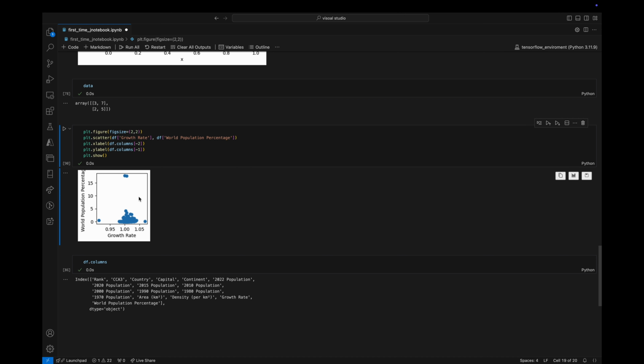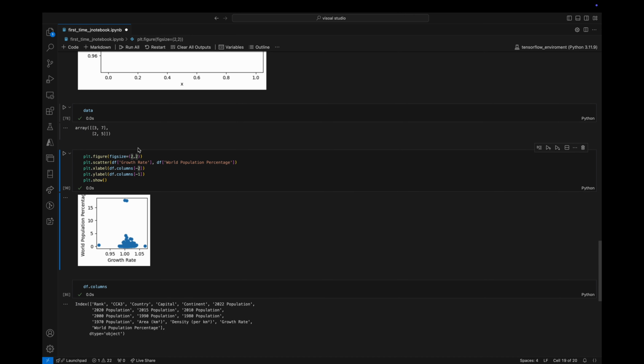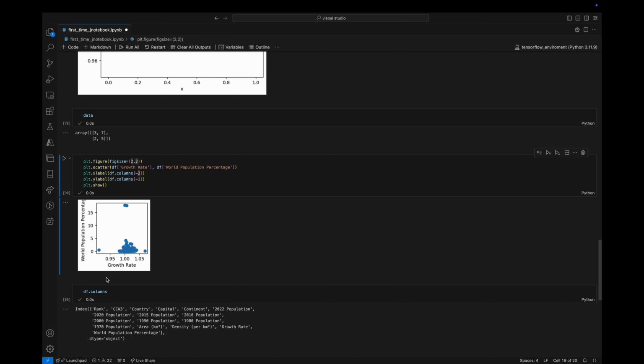We can see it like this, but you can play with it if you want. I thought we were going to change the size, but we don't want that to happen.